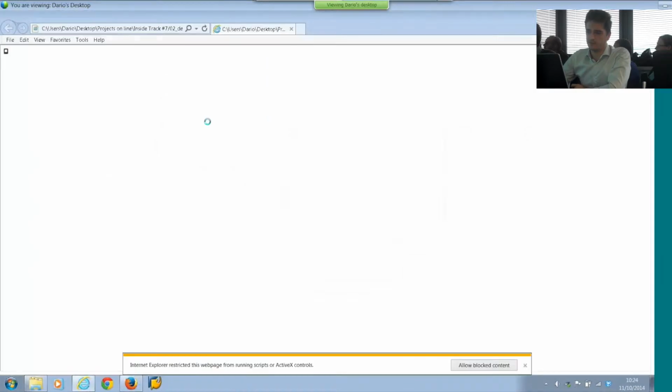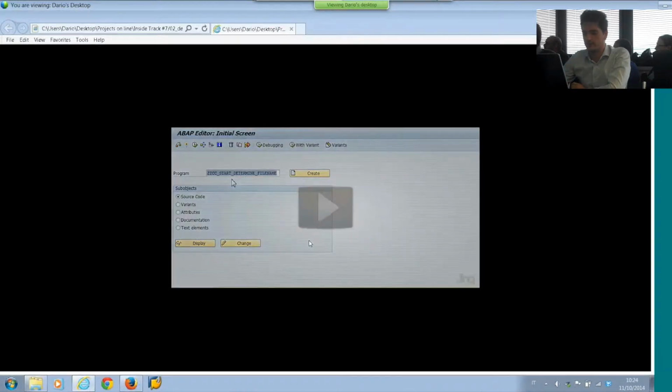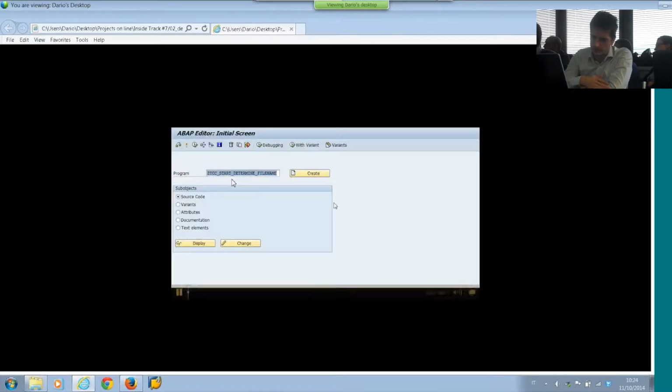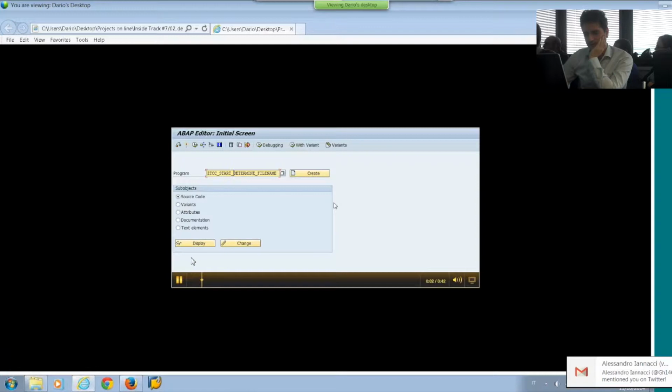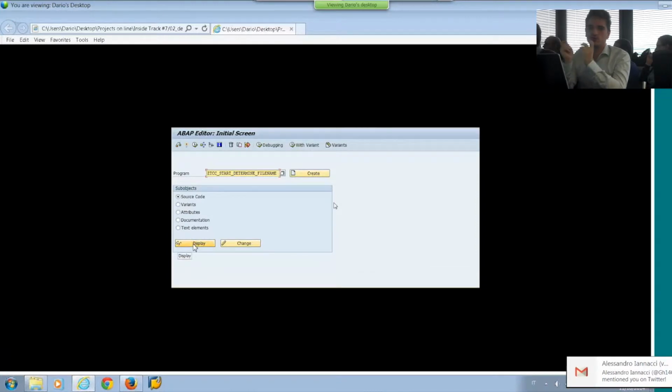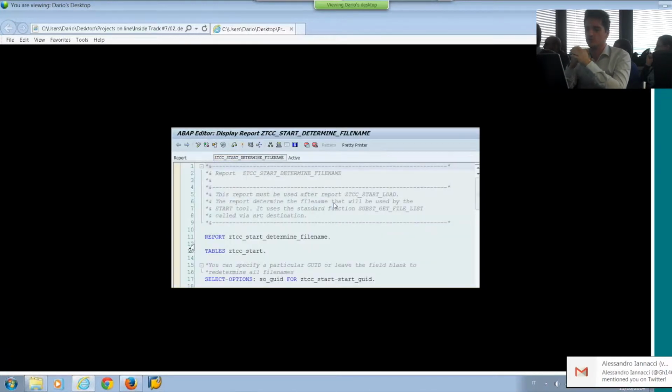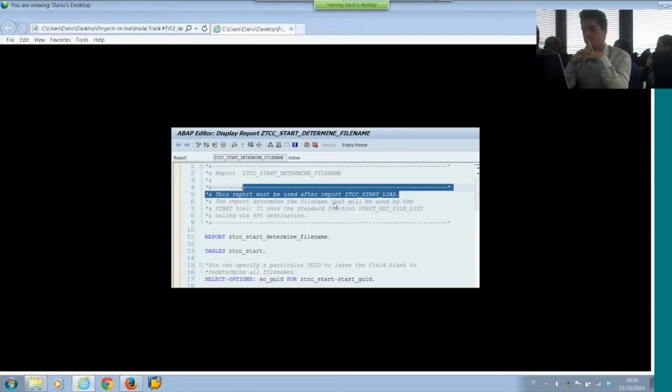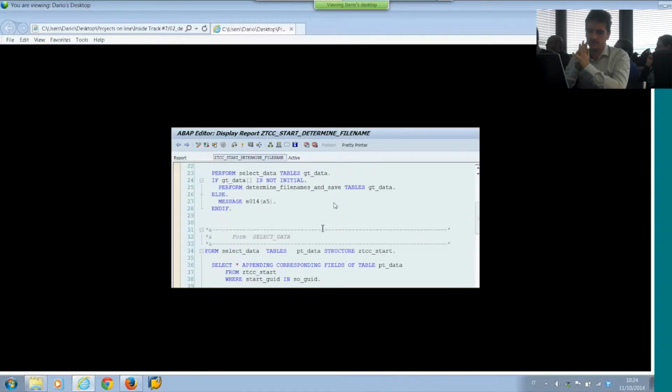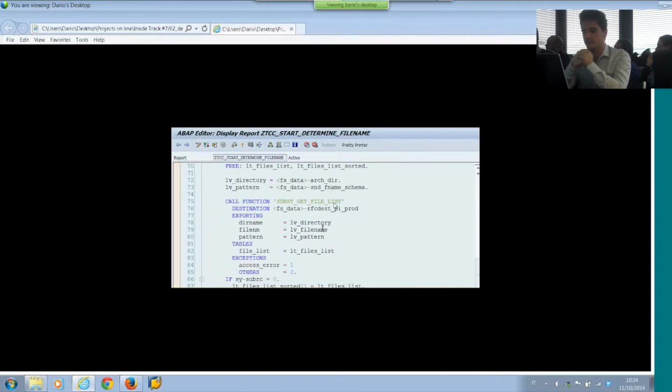Then there is an automatic procedure done by the system that will determine which file the interfaces have to run in an automatic way. I mean, when you have to execute an interface, you cannot choose a file by chance. You have to choose a really useful, a really usable file. So the system will connect to the productive system, download the list of files, take the most recent file, and set it into our database table just to be used later when the interfaces have to run.